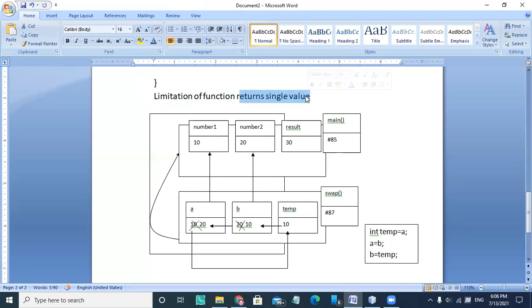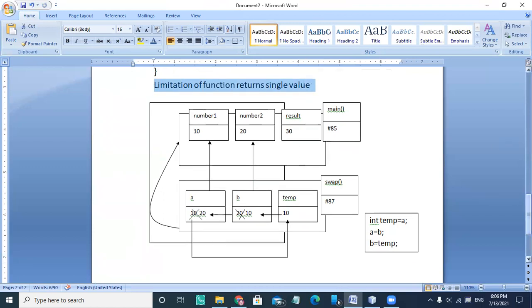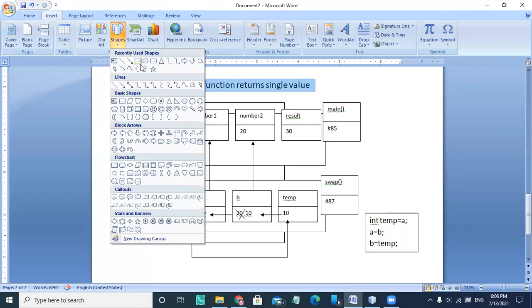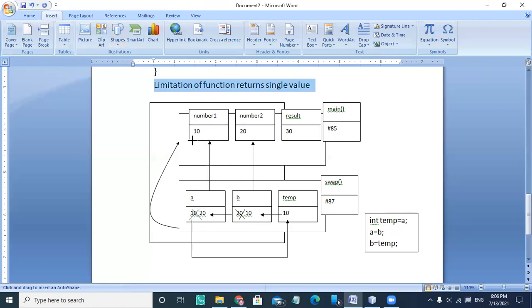So in that case, we can't use call by value. Whenever you are going to return more than one value, you should use a reference variable. We already learned in the last session what a reference variable is.